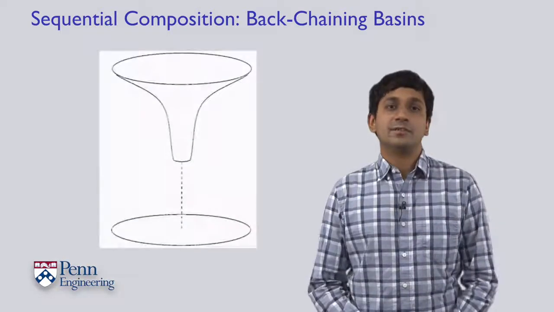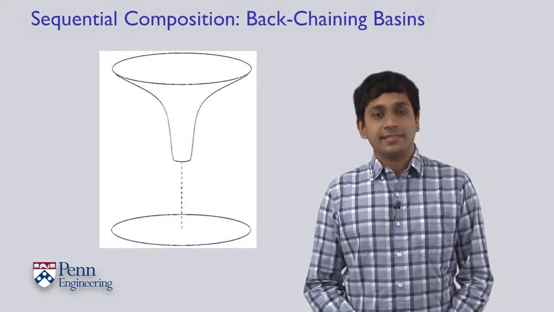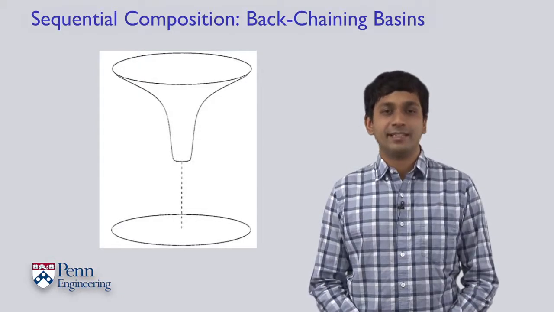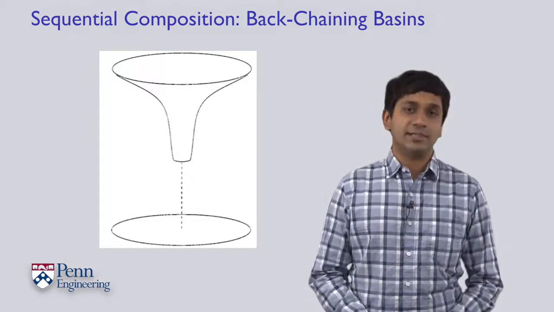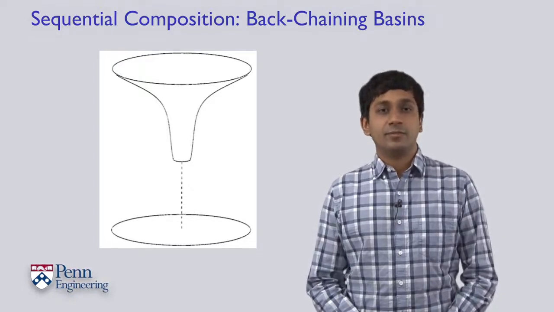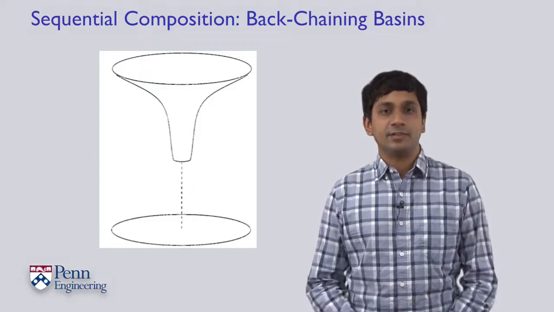Here I've drawn a cartoon of what a hill might look like. So the actual state of the system is down below on the plane, and the hill signifies how the states kind of roll downhill. The basin is the rim of the funnel, which is all the states that are kind of funneled through into the goal location.